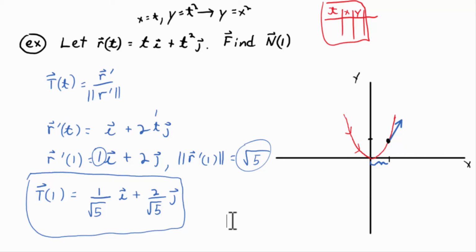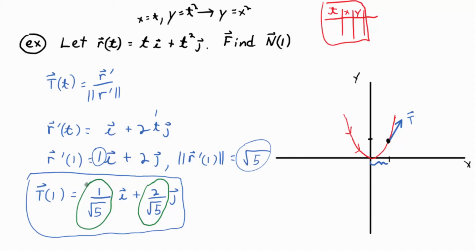Now, isn't that arrow a line segment? So that arrow represents T. Isn't it a line segment, really? What's the slope of that line segment? Well, to get the slope, you would take the rise component over the run component. I'm not actually going to do that, but that's what you would do, right? You would take the rise component over the run component, wouldn't you? I suppose the root 5s would cancel.